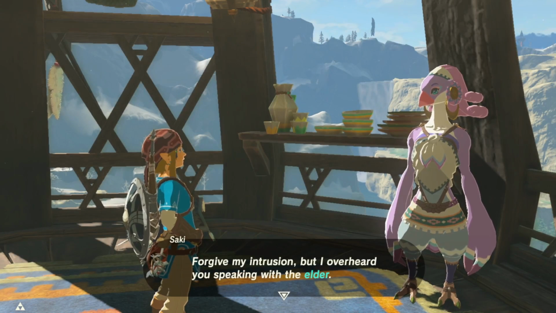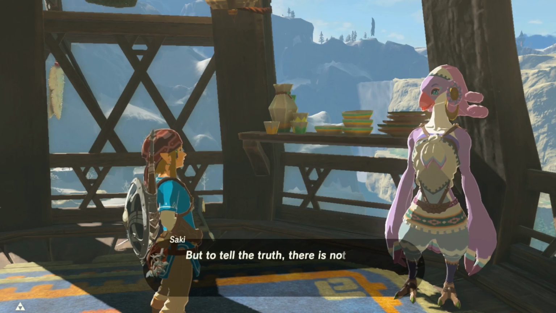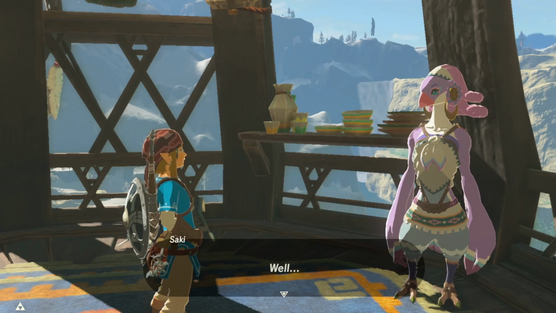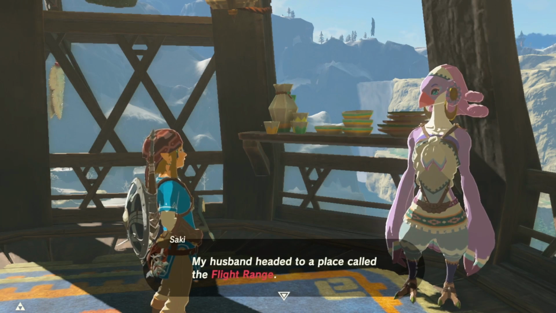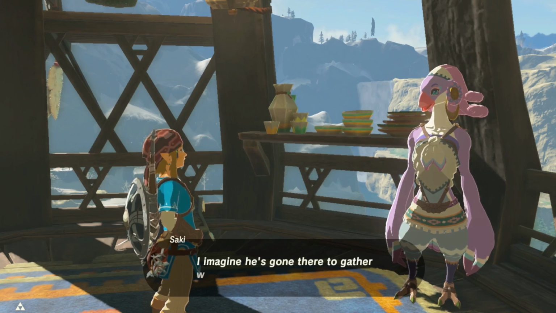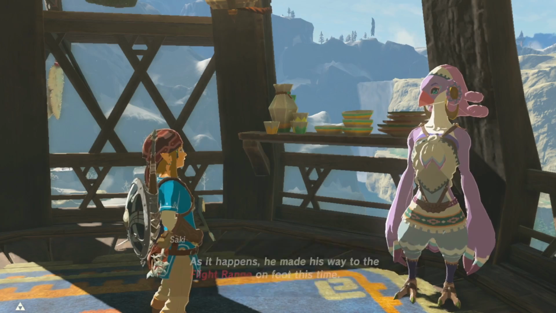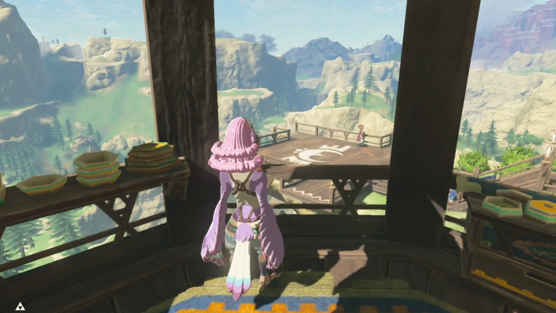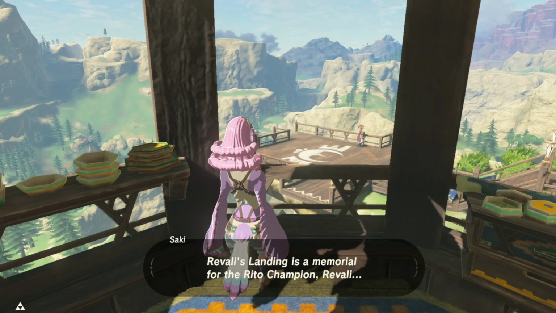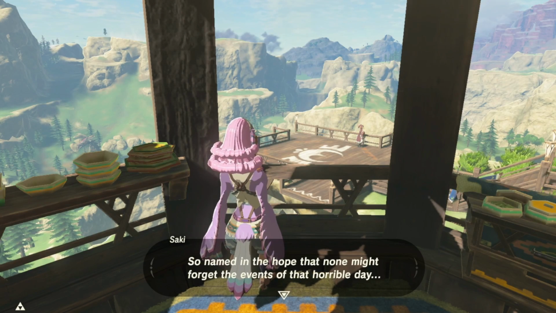Forgive my intrusion, but I overheard you speaking with the elder. It sounds like you intend to help my husband Teba in the fight against Medoh. But to tell you the truth, there's not much I can do for you right now beyond telling you where my husband went. Well, my husband headed to a place called the Flight Range. It's in Dronoc's Pass at the base of the Hebra Mountains. It's a place where Rito warriors prepare for aerial combat. I imagine he's gone there to gather weapons for another run at Medoh. As it happens, he made his way to the Flight Range on foot this time. If you take off from Revali's Landing, it's a straight shot down to the Flight Range. Revali's Landing is a memorial for the Rito champion Revali, so named in the hope that none might forget the events of that horrible day.